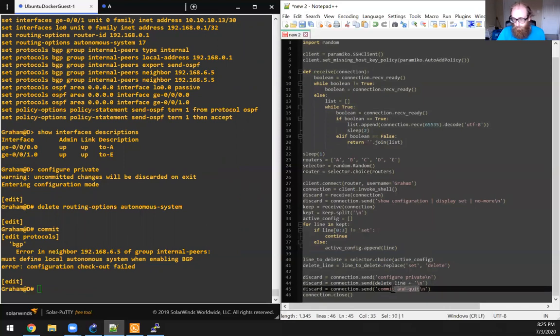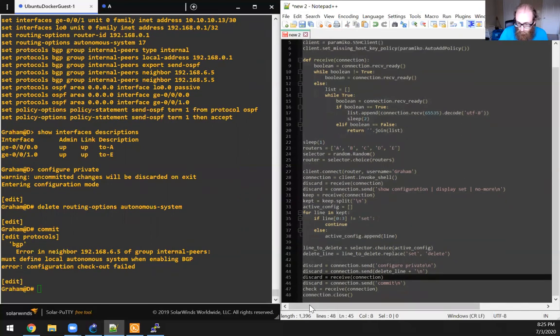So let's do this. So we're going to do commit, and then we're going to say check equals receive connection. Okay, and before we'll also do another one of these. So we'll do discard here. Okay, and then check equals receive connection.